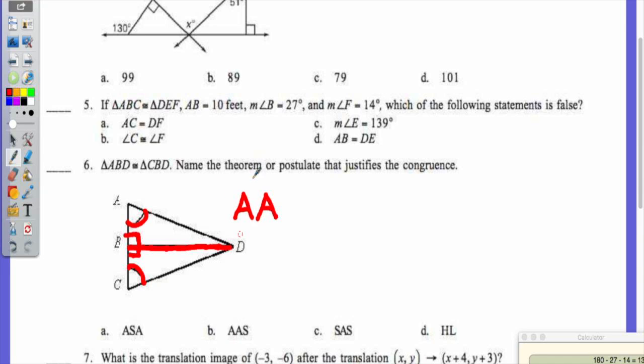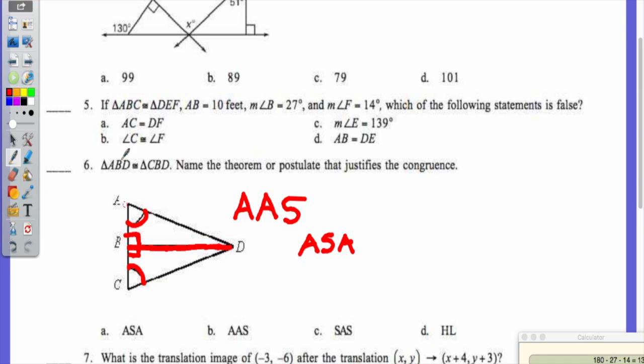Okay? Now, that means it's either angle, angle, side, or angle, side, angle. It is actually angle, angle, side, but let me help you see why it's not angle, side, angle. If it were angle, side, angle, this side would be going through the vertice of both sets of congruent angles. It's going through B, which is the vertice of these two right angles, right? But it's going through D.